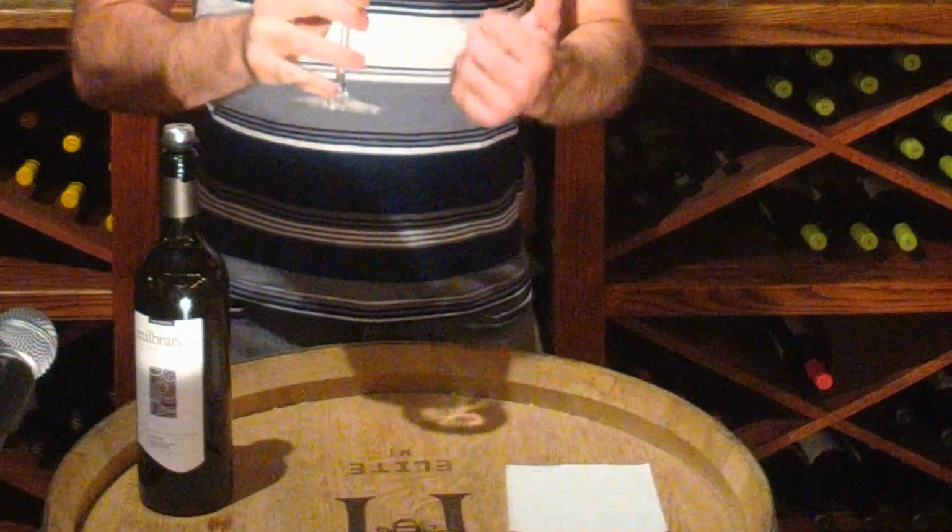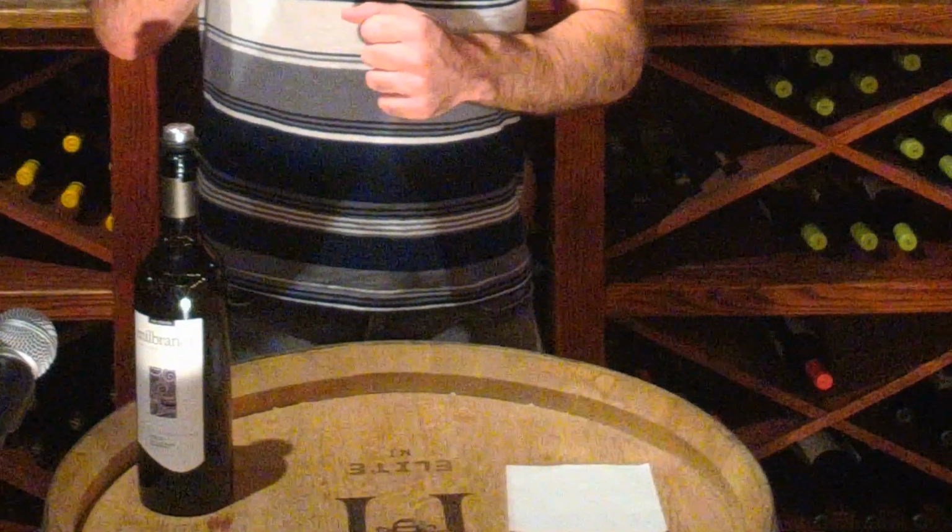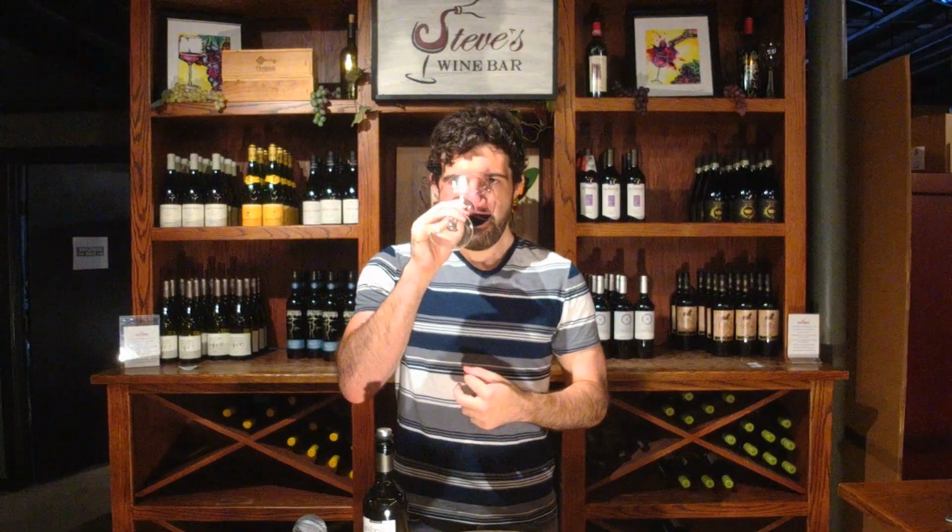Yeah, so you get to the nose, and there's definitely some herbaceousness overall, kind of a cedar box, mesquite thing going on. But you also get kind of reduced cherry, a little bit of blueberry in there, right? And even a little bit of black fruits in there as well. So there's this core of fruit that's surrounded by this overall savory cedar box element with this guy. And you get a little bit of vanilla from the oak as well.